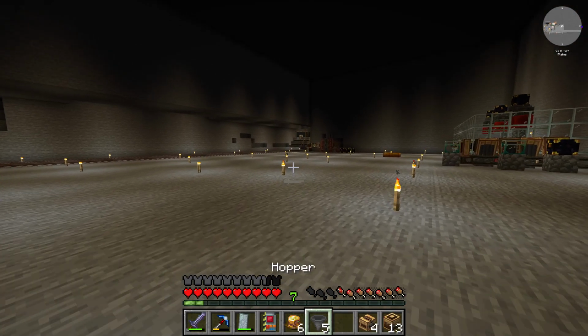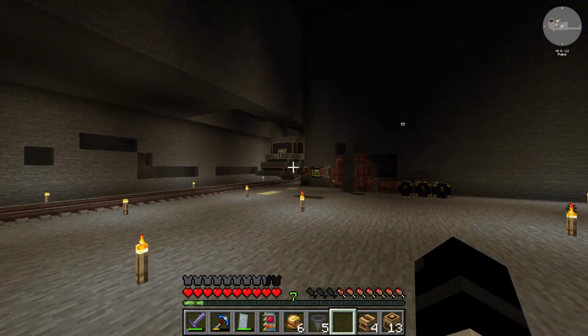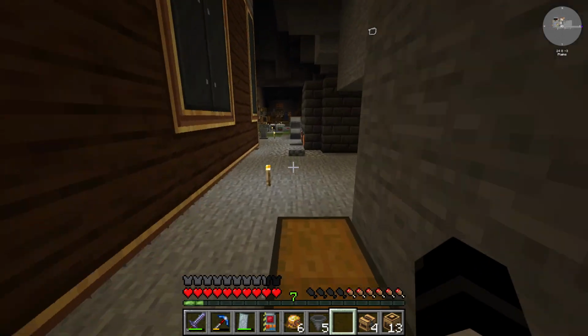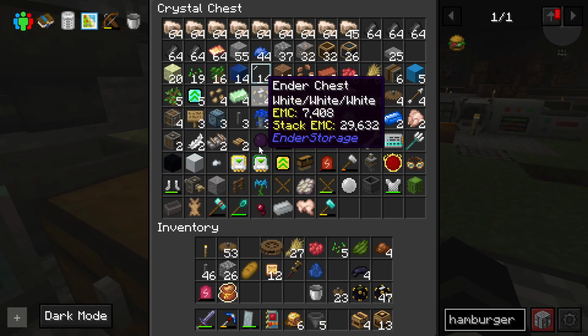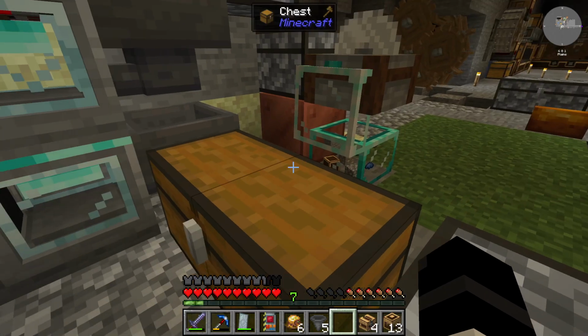I need a crystal chest because I don't need this going anywhere specific. I can just come from my train, basically, and grab food, head to a dungeon, and have hamburgers on hand, as many as I possibly need. Which really will make this process a lot easier. Where are my crystal chests?